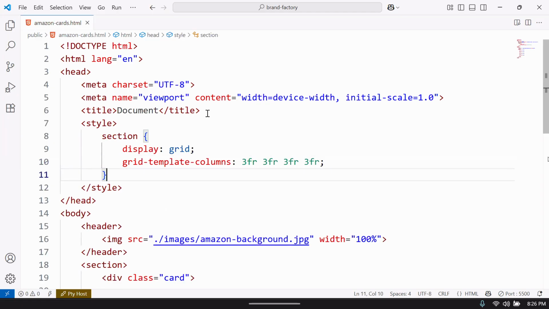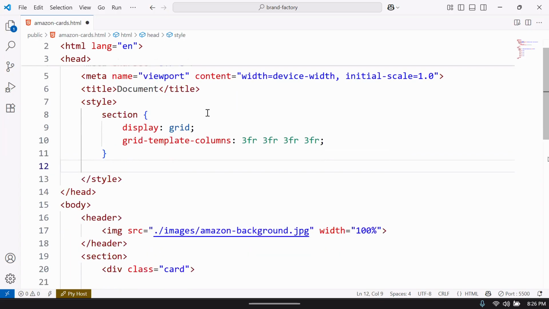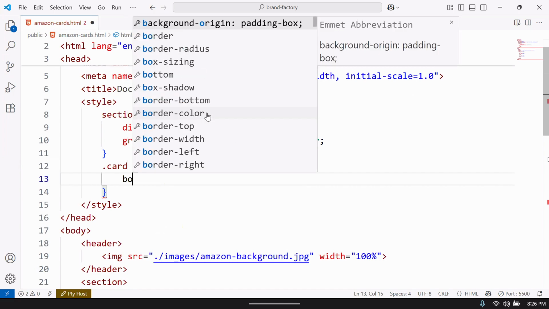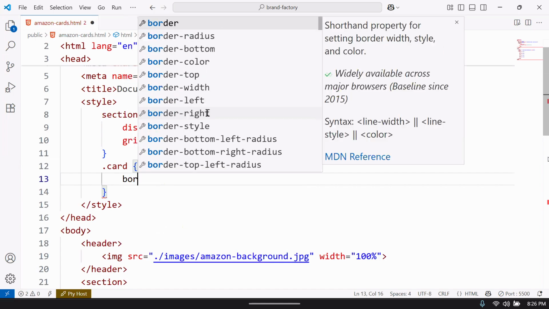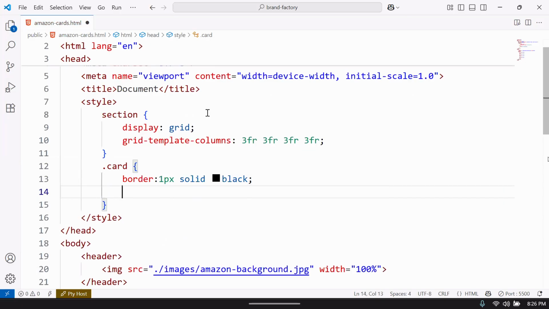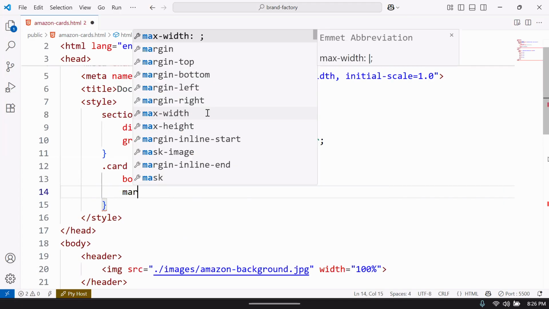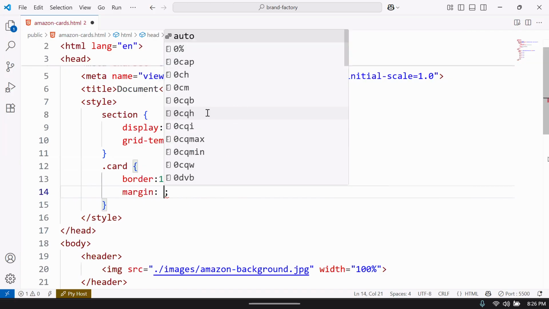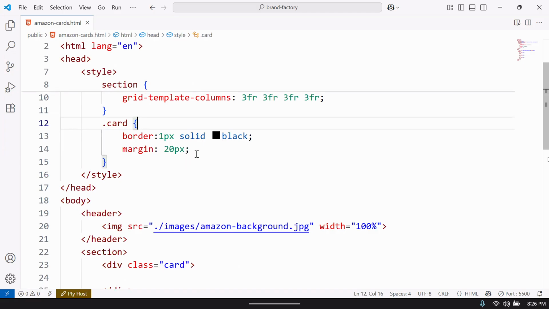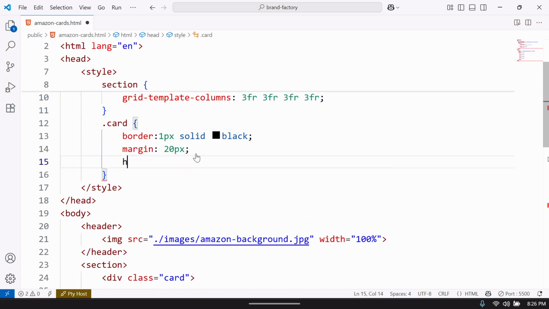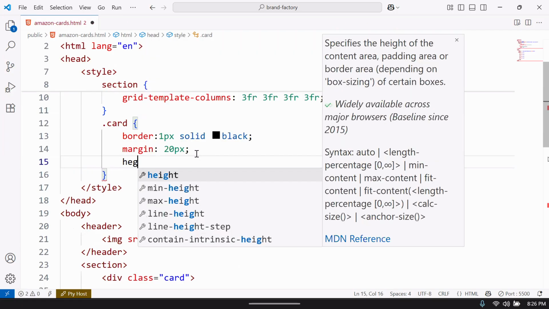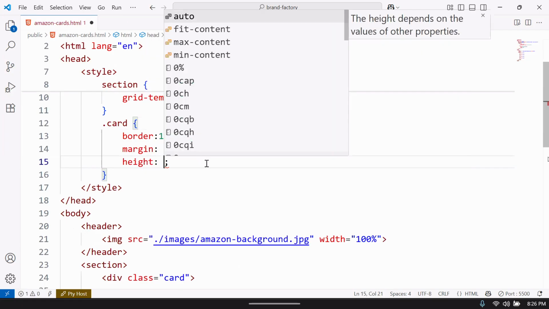Okay. Now, every card has a border. Temporarily, I will give a 1 pixel solid black border. And every card I will give a margin of 20 pixels. Every card has some 20 pixel margin. Now, every card height we will give temporarily as 300, 400 pixels initially. That is the card height.